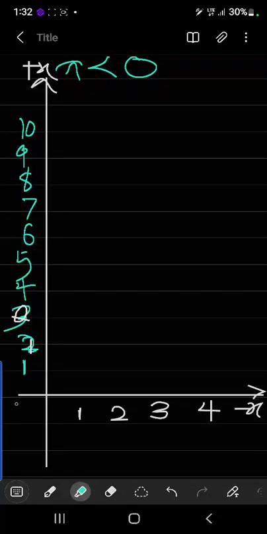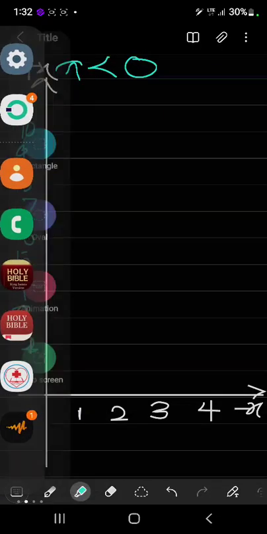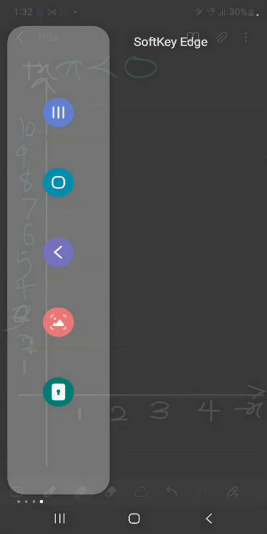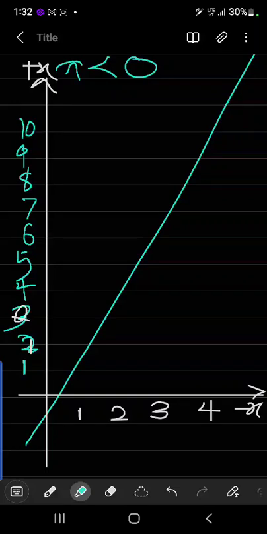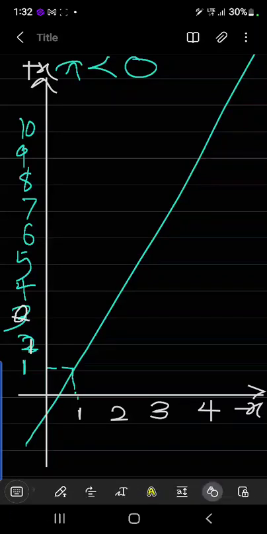Now, if I plot a graph like this, let's say I plot a graph like this. Now take a look at this. Let's do some tracing here. That is, when s is 1, y is 1. Let's trace this one too. You notice that when s is almost 2, y is what? 2.